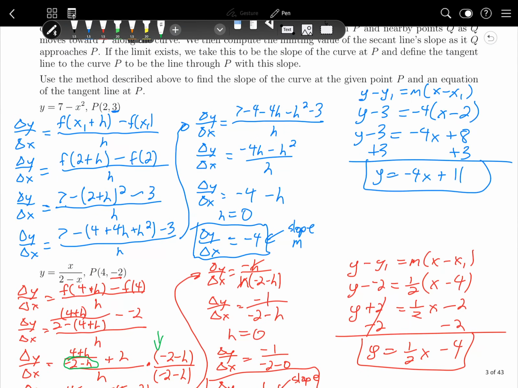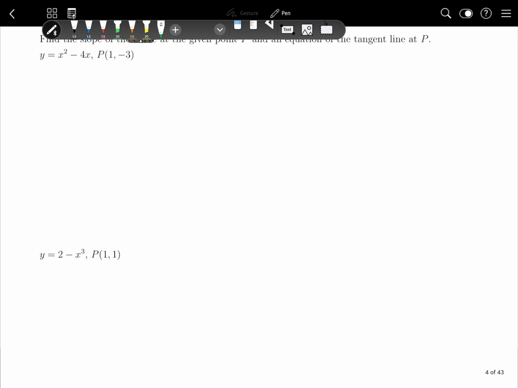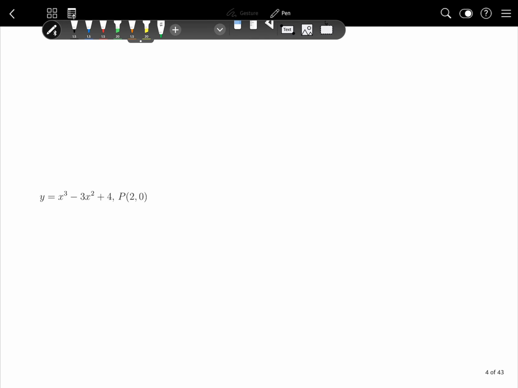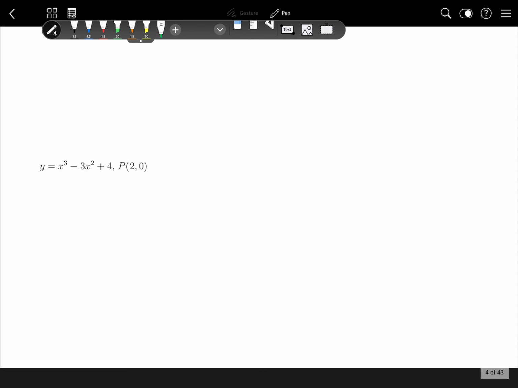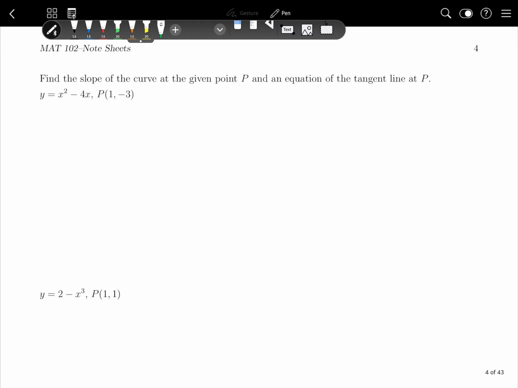So at this point, you can go ahead and flip over to the next page, pause the video, and try these 3 problems. If you don't have the notes here, go ahead and write down what the 3 problems are, and then try them. Now notice I went ahead and gave you polynomial ones for all of these, so these are going to be a little more straightforward, more like the one we did before, just with some more complicated multiplication. So go ahead and pause the video and try these.